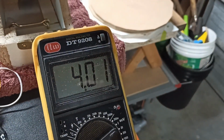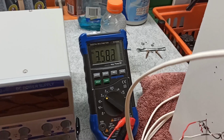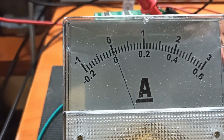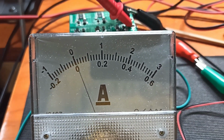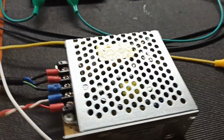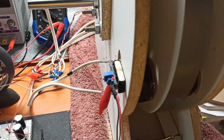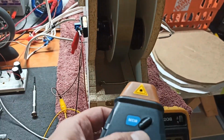So our trigger is still about 4 volts. So that's what's going into this guy. Our voltage is continuing to rise a little bit faster now, and we can see the amperage needle starting to move. See the power still coming from the power supply. And I can hear this guy speeding up. So let's see what we got.